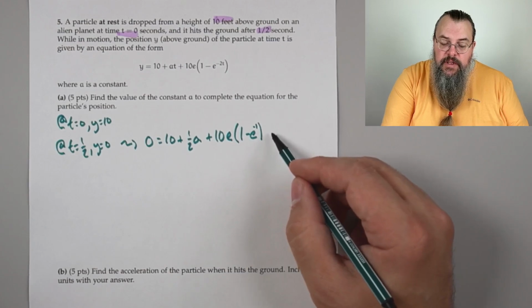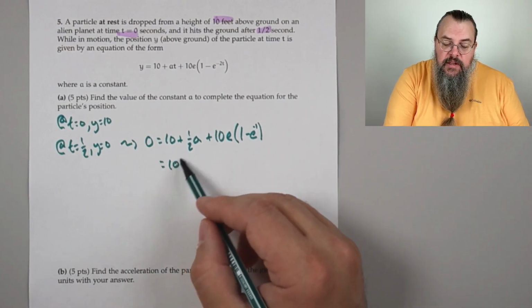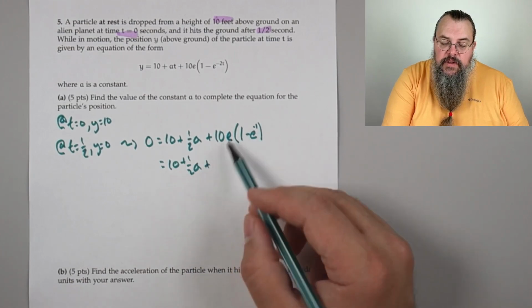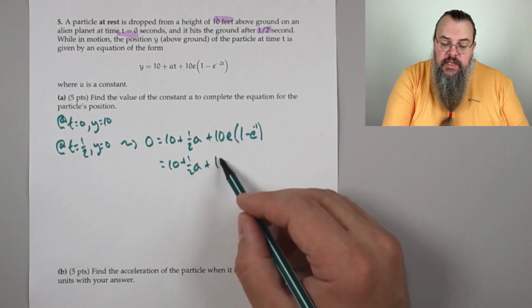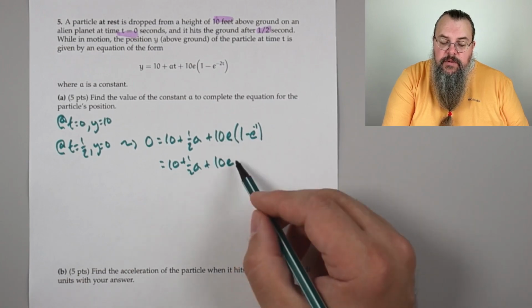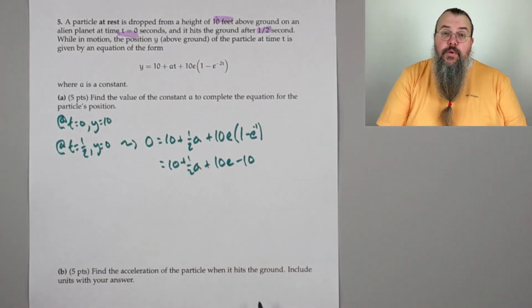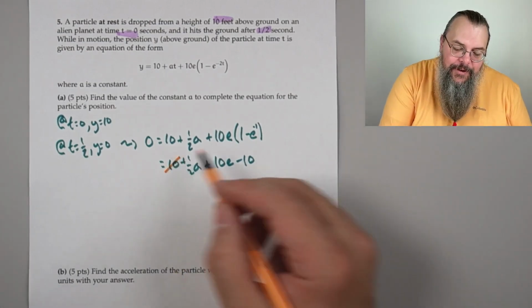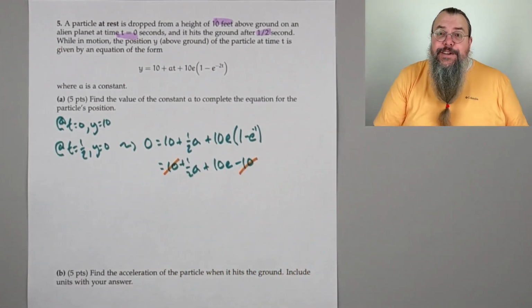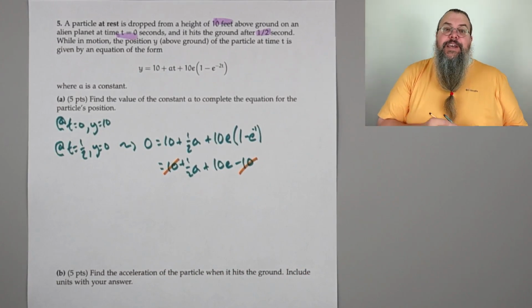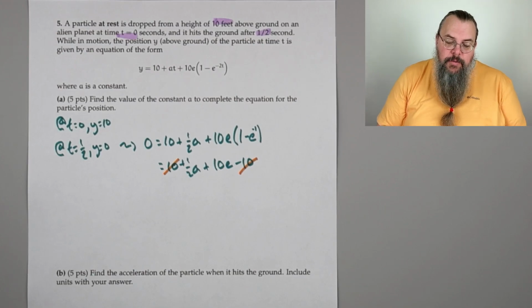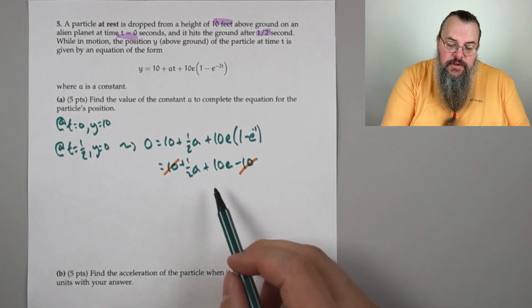Okay, well, we can multiply that through. So this becomes 10 plus 1/2 a. And then we have what? We have 10e times 1 is 10e. 10e times e to the minus 1 is minus 10. Ooh, well, that's very convenient. It's like they wanted something to simplify. They're nice. You know, contrary to popular belief, calculus teachers are really nice people. So, okay, the 10s cancel out, and then we say, all right, well, we're most of the way there. We can now just rearrange things.